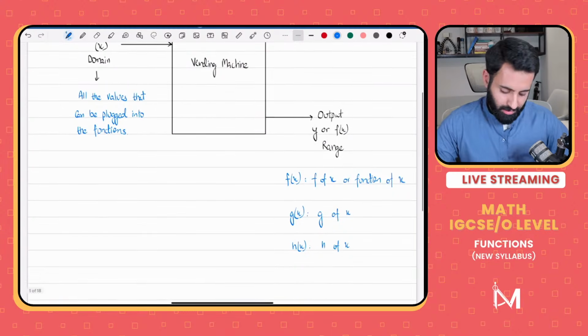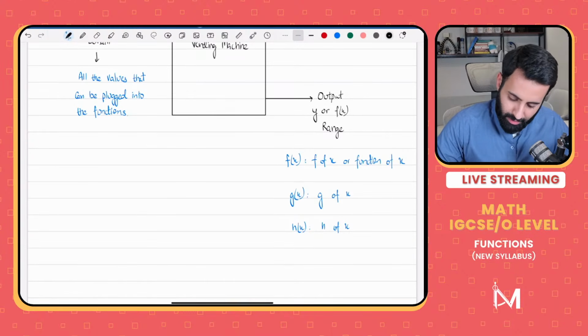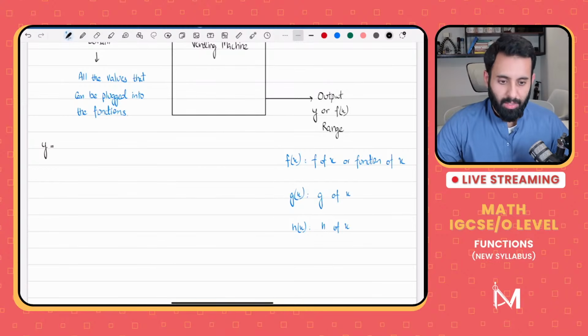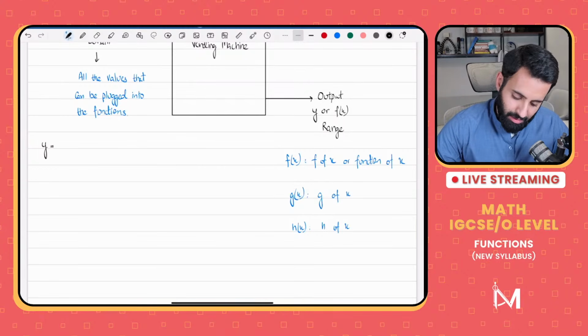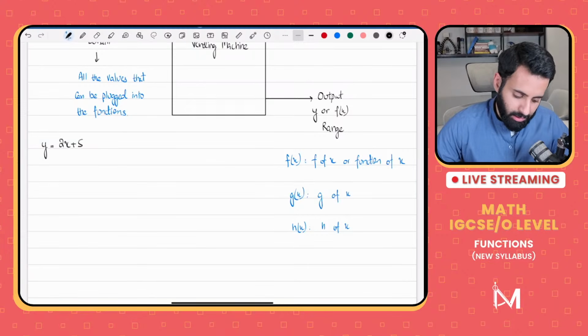Okay, h of x is basically referred to as h of x. Now let's do an example. Now, if you haven't done functions at all, so far you would be looking at an equation like this. y is equal to 2x plus 3. But in functions, we don't write y equals, because y is a function of x, y is expressed in terms of x, so we write it as f of x. So this is basically f of x, which is 2x plus 5.